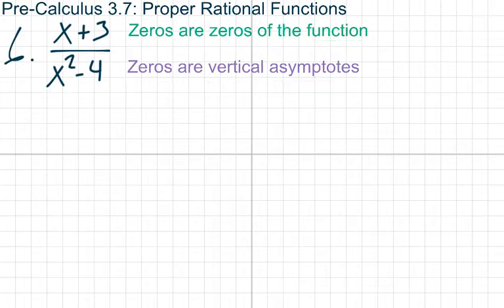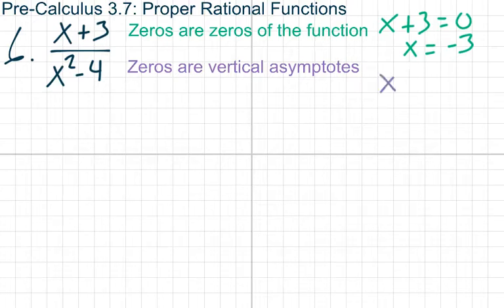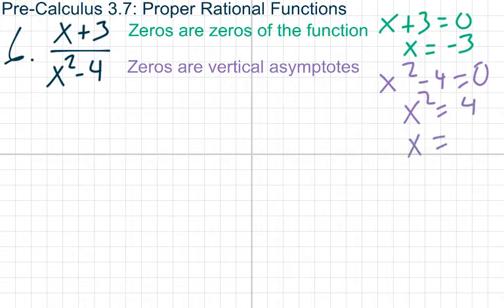So to do number 6, we simply find the zeros of the numerator. Obviously, what number could you punch into x plus 3 to get it to equal 0? X plus 3 equals 0, just set it equal to 0. And you can solve, and of course that will equal x equals negative 3. Do the same thing with the denominator. You can say that x squared minus 4 is equal to 0. Solve that, move the 4 to the other side, x squared equals 4. Take the square root of both sides, and you get positive or negative 2.